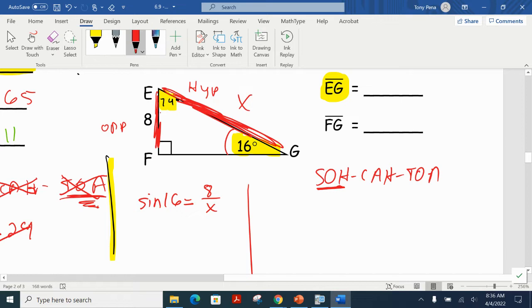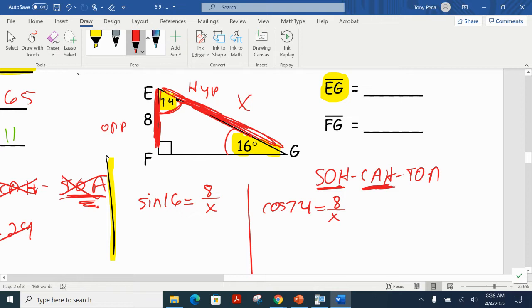But if you're going to use 74, look at what sides are now highlighted for 74. Isn't the highlighted side now the adjacent side of 74 and still the hypotenuse? So if you wanted to use 74, don't we need the adjacent and the hypotenuse? Then you better be doing the cosine of 74 is equal to the adjacent side of 8 over the hypotenuse of X. Either one of those is fine. Most people were doing this guy. That's what I would propose that you do use, because that's the one that was given.